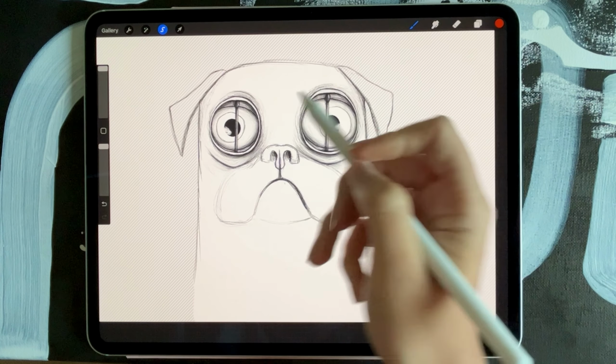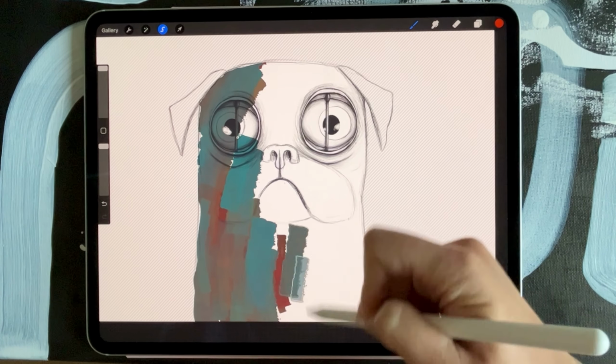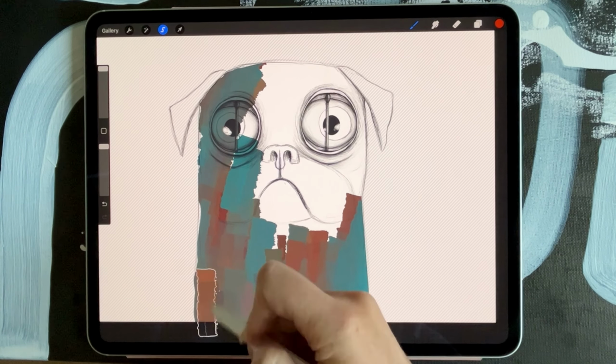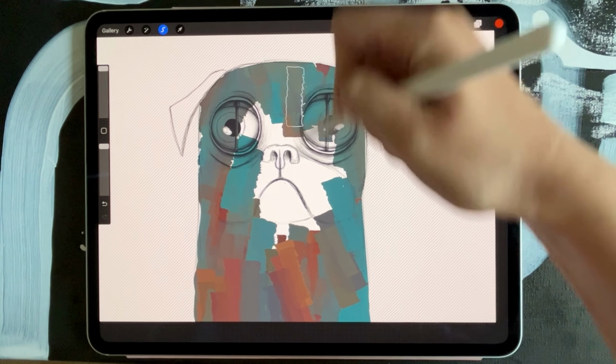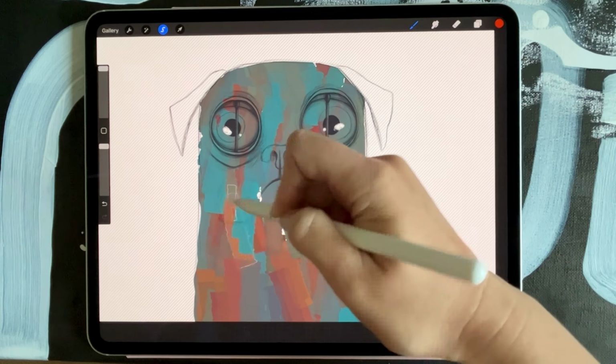Now choose a brush from the brushstrokes group, like Instant Impressionist. Fill in the body with some wild base color. Extra tips for beginners: start with larger areas first and then move to smaller details. Use multiple layers for different colors or elements.